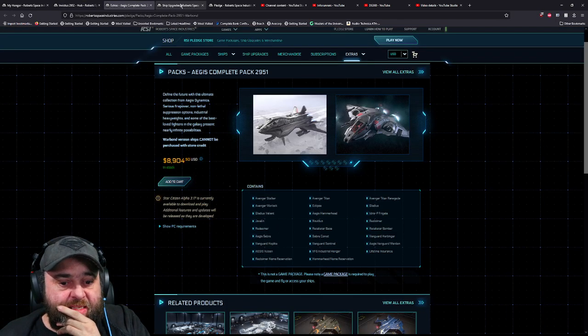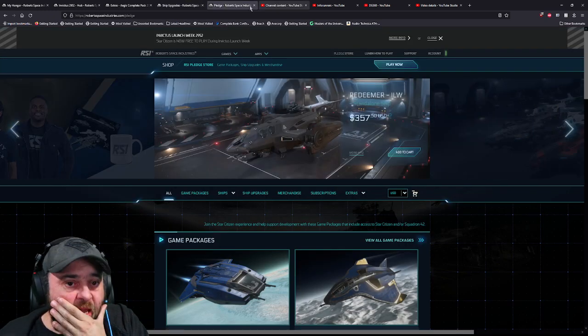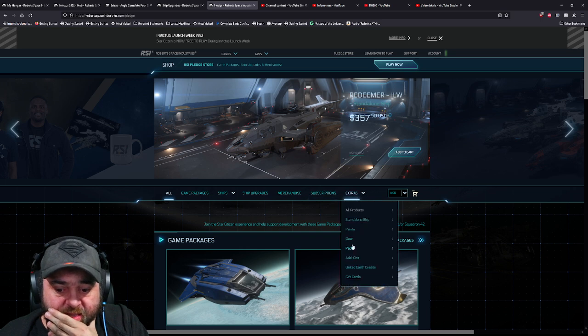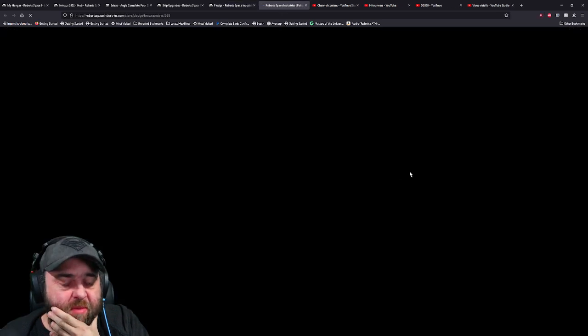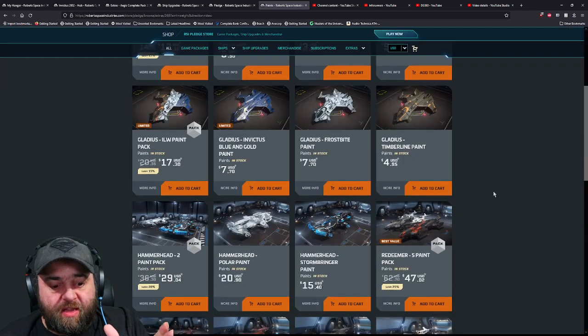The last thing is they did add some skins in. Oh, that's the price of the Warbond CCU for the Eclipse. They did add some skins in. I'll just open that real quick. There are a couple of new ones. They're basically all that blue and gold type stuff. There were a couple of new skins for the Redeemer.